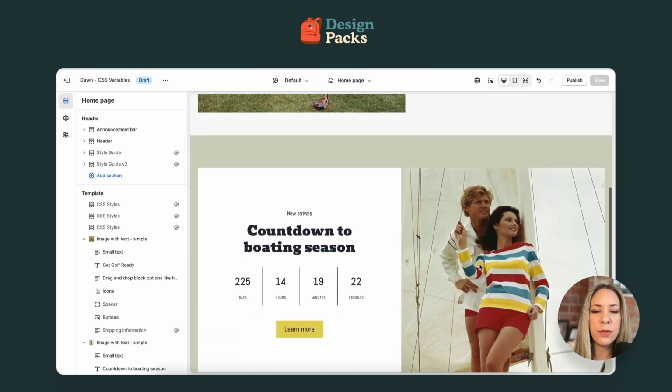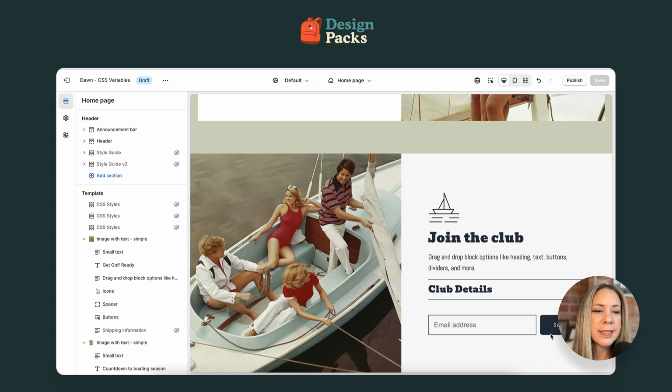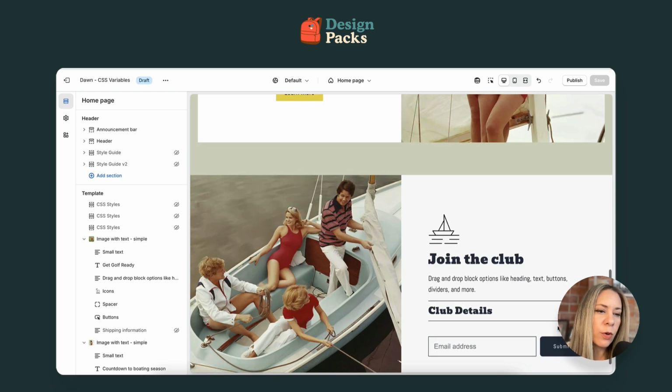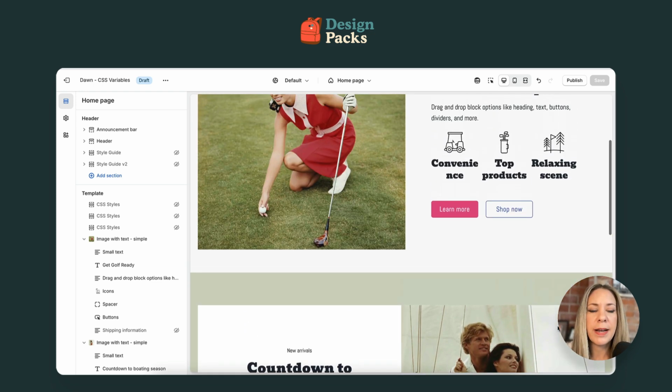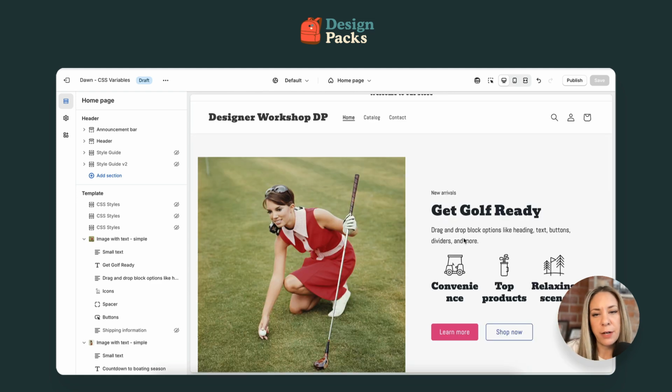The images are cute. All the information is there, but the styles are inconsistent. The buttons have different border radiuses. The colors are random, and the font is just a font that we chose from the font picker. We don't have the option for custom font. And so we're starting to build out this design style, which will become more robust, but for now, we're starting with these two things.